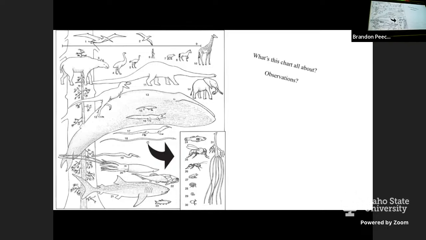So, talking about locomotion, talking about the different kinds of ways animals get around, this is a very old school chart. I don't totally love all the pictures on it. I think some of them are a little outdated, but the general idea that I want to talk about is very clear in this image. So go ahead and talk to each other about this. Make some observations.